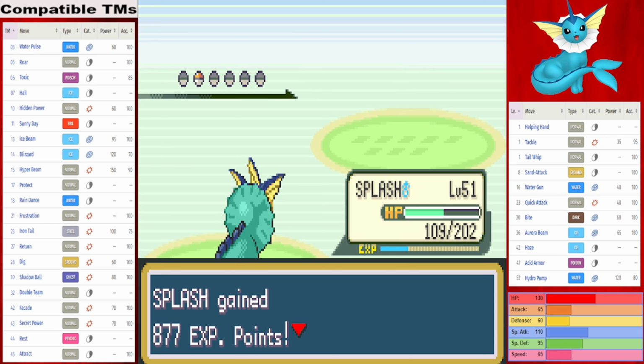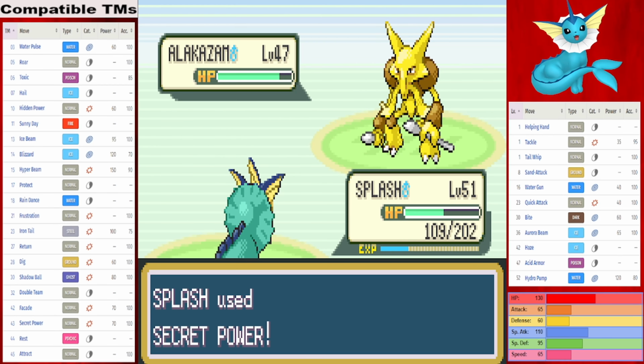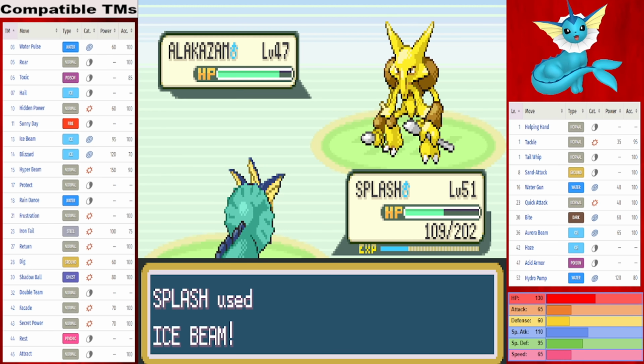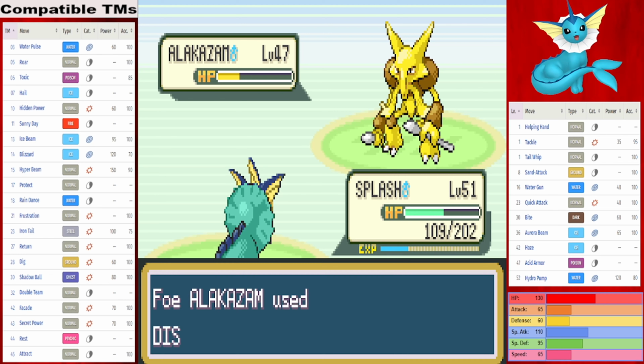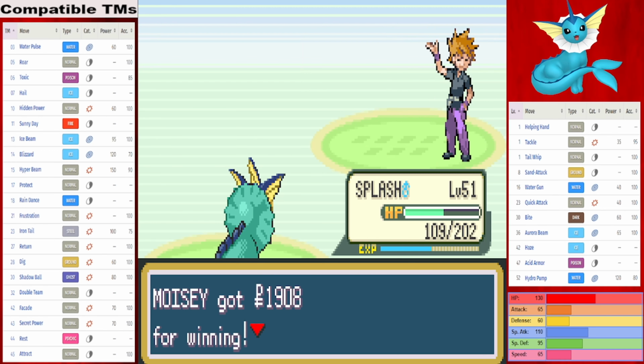Alakazam is last and still has the AI of a potato as I use Secret Power doing next to nothing, but it just uses Disable? Okay. An Ice Beam then takes it to a quarter of health and it uses Disable again. Okay, thanks for throwing, turd. 1 last Surf takes it out and we're on to the Elite Four.